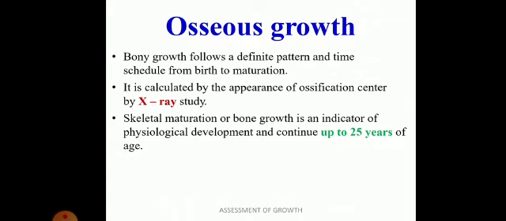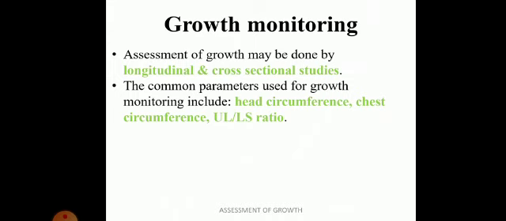So in many individuals it will be stopped at the age of 22 years also, it is found, and it may be extended up to 25 years also. Now, what should be the normal values for Indian children, how are they identified? They are identified by research. In research there are observational studies. Observational studies means they are not giving any treatment that may affect the child's anthropometric measurement.